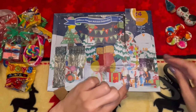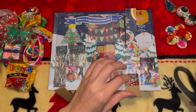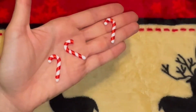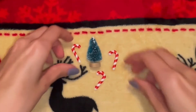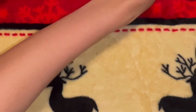So 15 is so itty bitty, but maybe good things come in small packages. Ah, it's great. I love it. This is more my style. Look how cute they are. They're tiny itty bitty candy canes and they can go with the tree. These I'll definitely be keeping because I like to decorate for Christmas, and even though this is so mini, maybe I'll have to create a mini little elf village. That goes in the good pile.